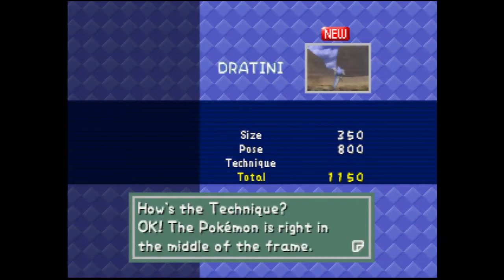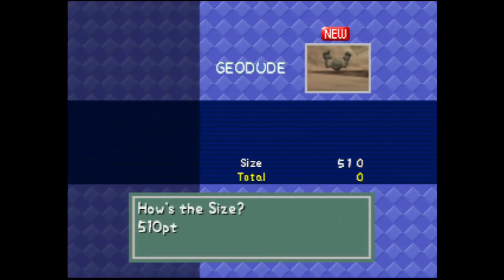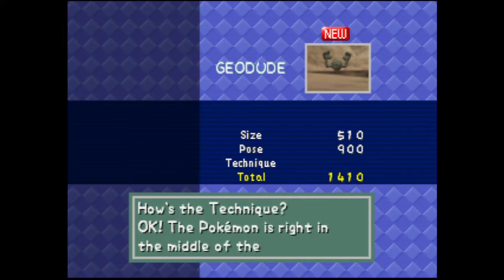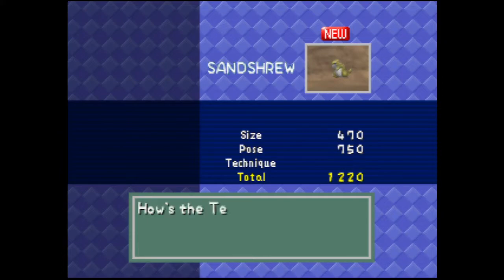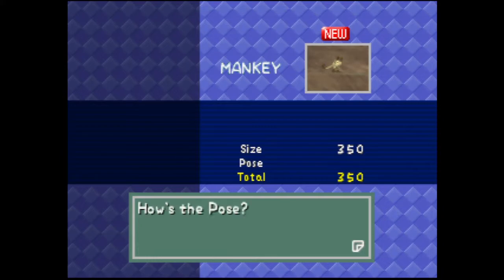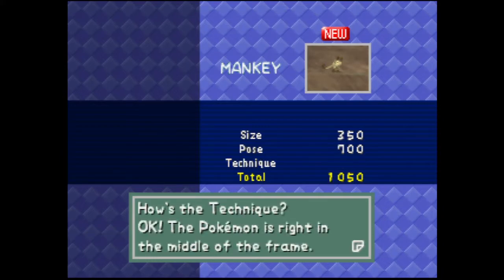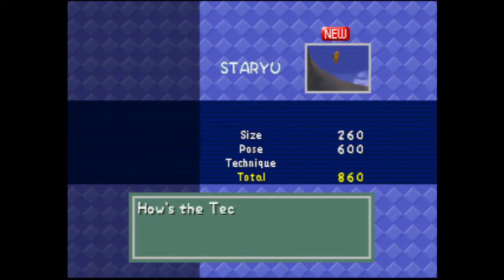Wonderful! I feel like there was supposed to be a Hitmonlee or something somewhere. Wonderful! But later in the game we get the... Wonderful. Wonderful. So, getting plenty of points here. Star pose? I don't know why they think that's great.